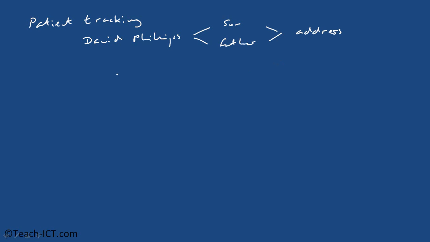But the whole point is that both of us are David Phillips, both of us live at the same address, but with the National Health Service we both have our own unique NHS number. When you come to look at database designs, you'll learn a little bit more about what we call a primary key in a database. The point is that an NHS number should be unique for everybody, and therefore it differentiates between two people with the same name at the same address.